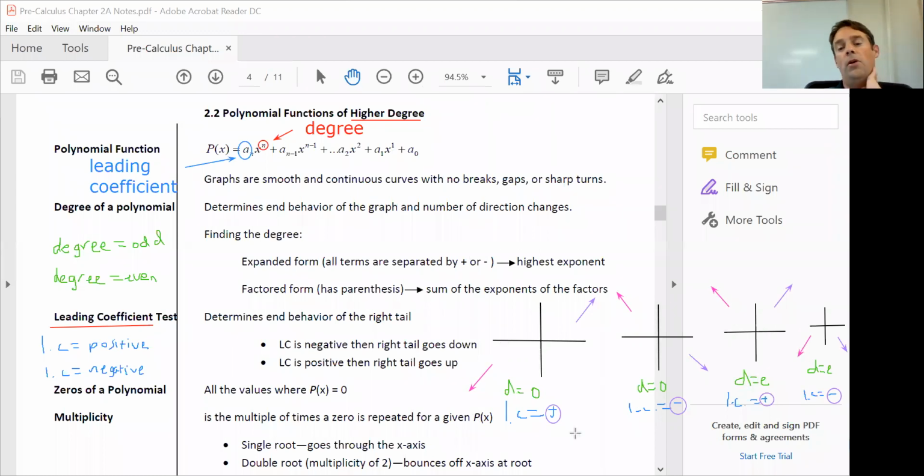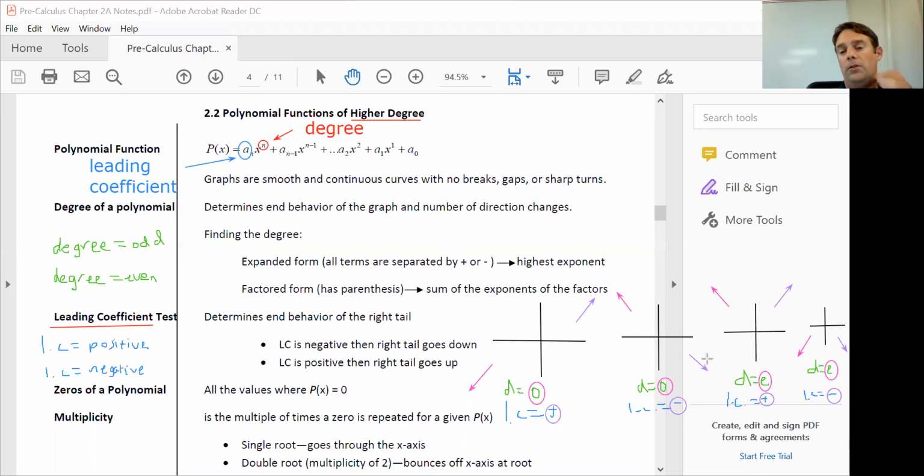So the leading coefficient tells you if the graph opens up or down. The degree, odd or even, will tell you if it's starting on the same or opposite side. Odd functions start with O. Opposite starts with O. They start opposite each other. Even, they'll start on the same side as where it finishes.